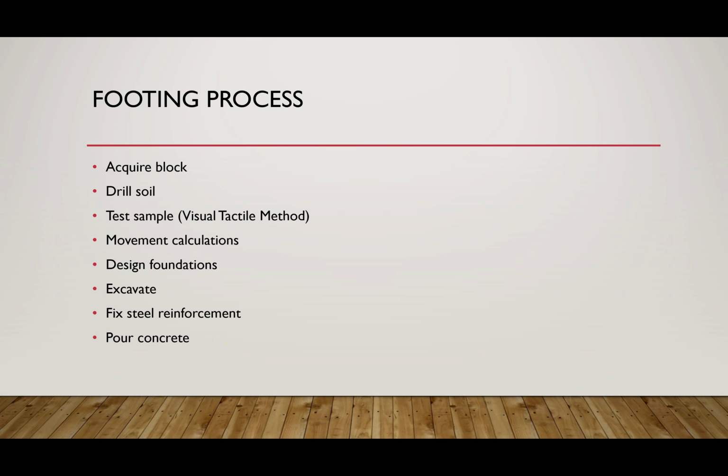We then come through and we take some soil samples. So we drill through the earth, we drill a stable core, we pull it out. And then what happens is we put the sample in a box and we go test it. Now we test it by the visual tactile method, which sounds pretty fancy, but all it is, is visual. So we look at it, tactile, we touch it, and that's how we get our values.